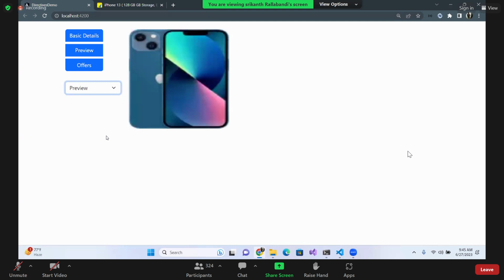But what you need to do? Tell me which one you feel comfortable, NG switch or NG if then else? NG switch. Always switch is good compared with if else ladder. The same thing we can do in the NG if then else also. That is what the content projection try to implement. If you learn something new, that won't be wasted. That is why try to implement that same example with the help of NG if then else. Okay, any questions here?